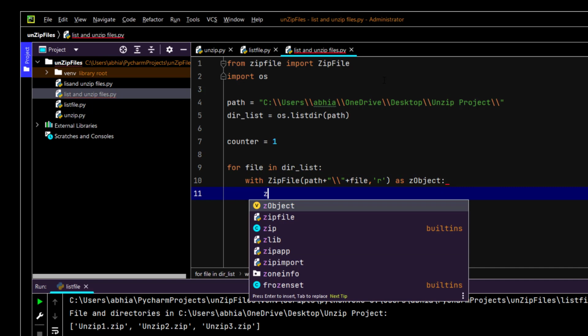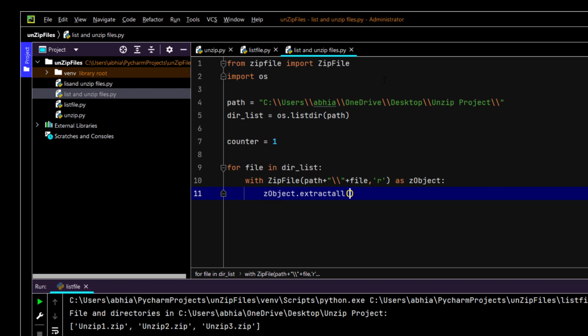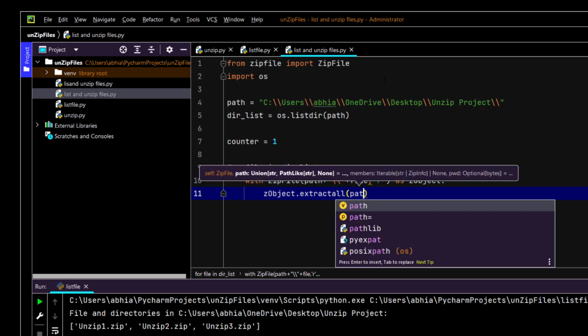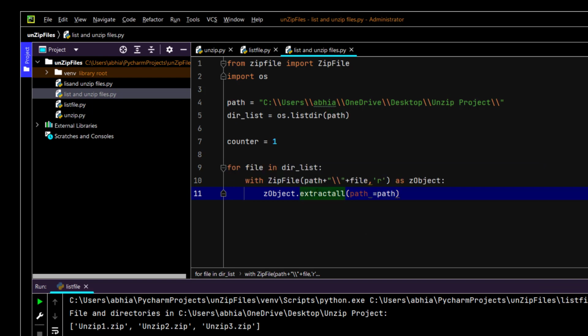We'll say z object dot extractall, and here we'll have to give path equal to path. It will extract all the files in that particular folder to this particular location, which is our unzip project folder, right? And then we need to close the z object dot close.